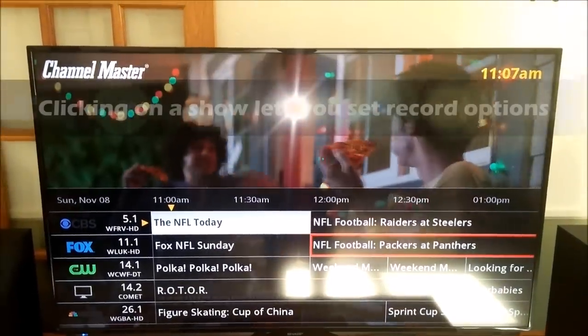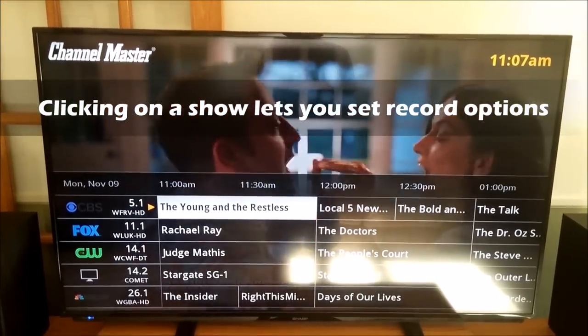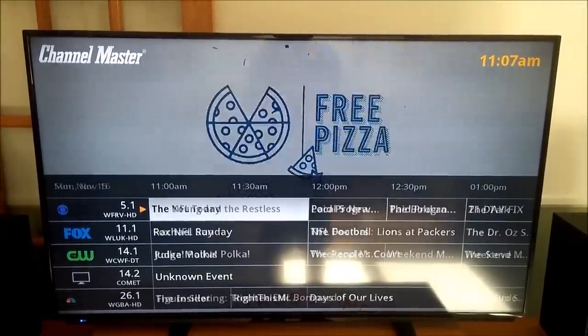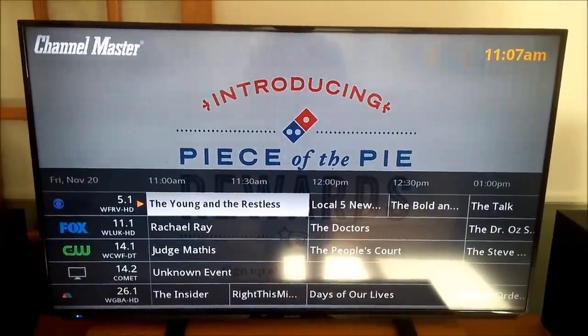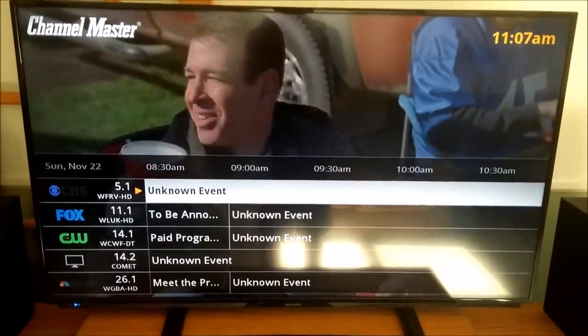I'll just hit that. And then you can also go, like anything else, you can skip ahead. I think that's the play. Yep, there you go. You can skip ahead multiple days, like hitting the skip ahead button. And as you can see, you can go about 2 or 3 weeks, I think, in advance. Looks like about a week or two.